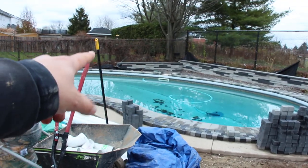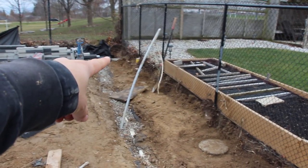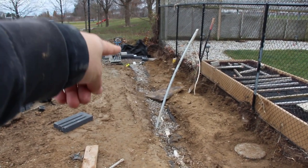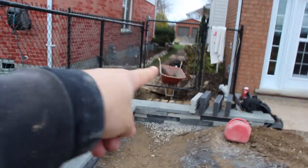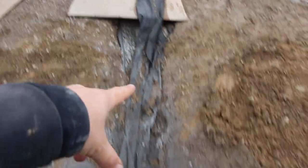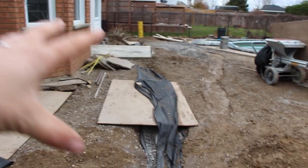So essentially we've got a pipe in behind that wall that slopes to that corner, and then another pipe all the way that slopes down to there. You can see it in behind there, and that will tee into that existing line, which will then go all the way down through the swale. Again, this is like a French drain under everything, so it helps with the jointing material that we're going to be using. It's just going to move through this, follow the path of least resistance, which also slopes down to here and comes out. So we will also mimic that on that side, and that will just give us a good amount of drainage.